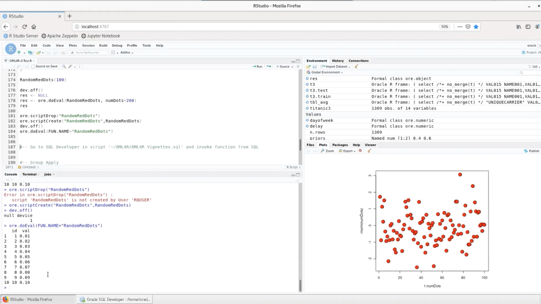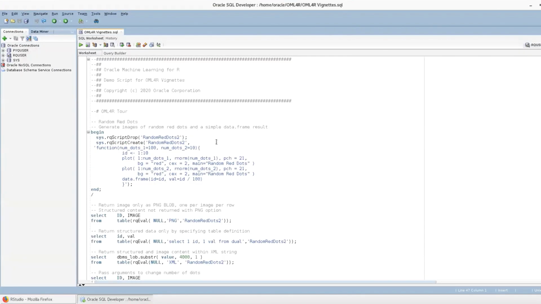So we can do this in R, but we can also do this from SQL. And the motivation for doing it in SQL is that when you want to deploy your R results, many applications and dashboards already interact with SQL. And so if they could invoke their R functions without having to do any automatic spawning of the R engine itself, that makes life a lot easier for application developers. So when we come over to SQL Developer in this case, we'll use it to illustrate how we can invoke an R function from SQL.